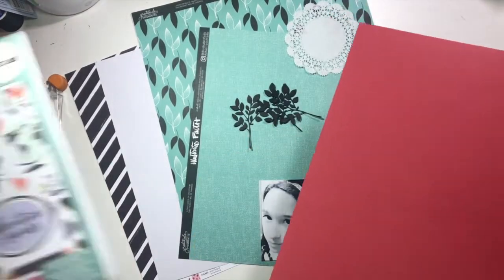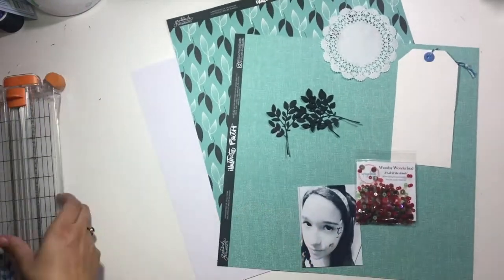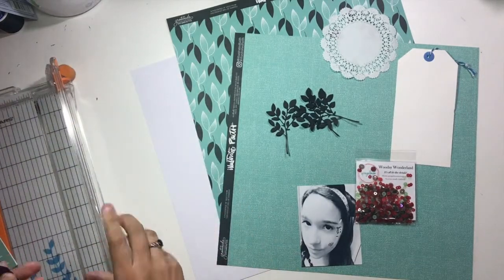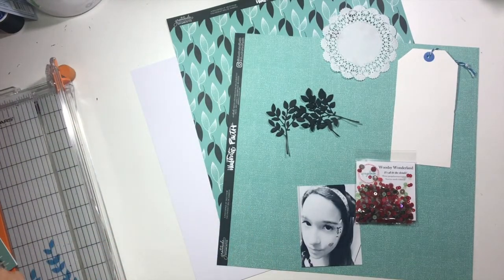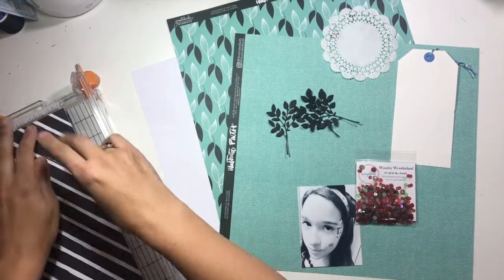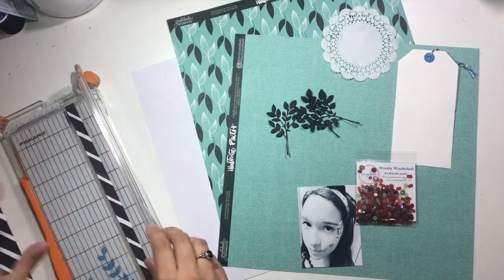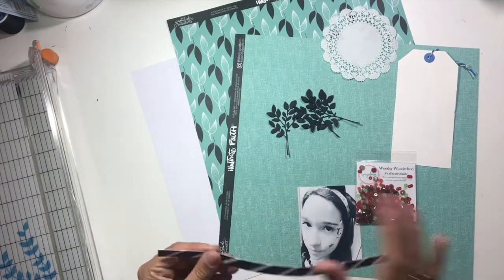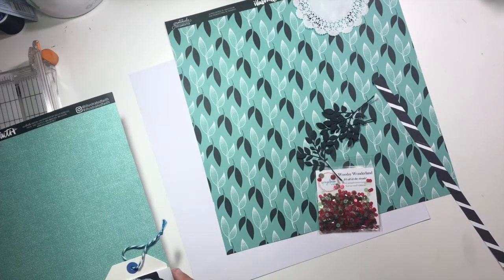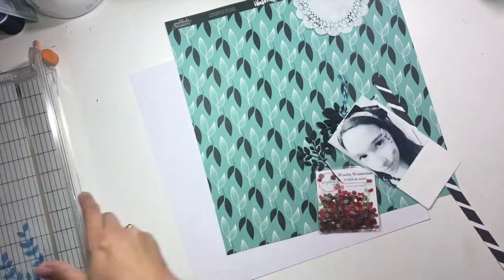I really wanted to use this paper that was a leftover from my Click Kit for this month. I pulled a few things from my stash because I knew I wanted to add black and white elements and then some little pops of red. I'm going to start by cutting a little piece of this black and white diagonal stripe, because in her sketch she had a little strip of pattern paper along the bottom edge, and I'm going to mimic that.